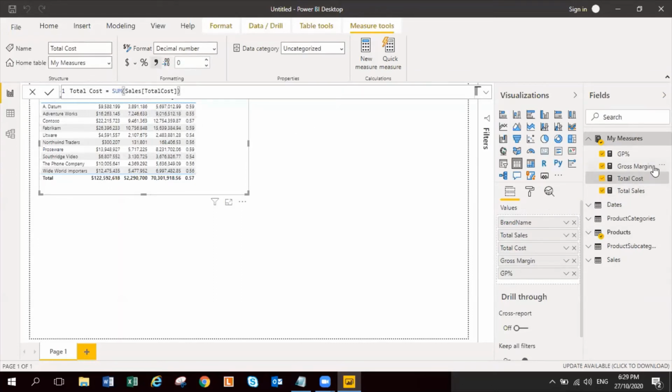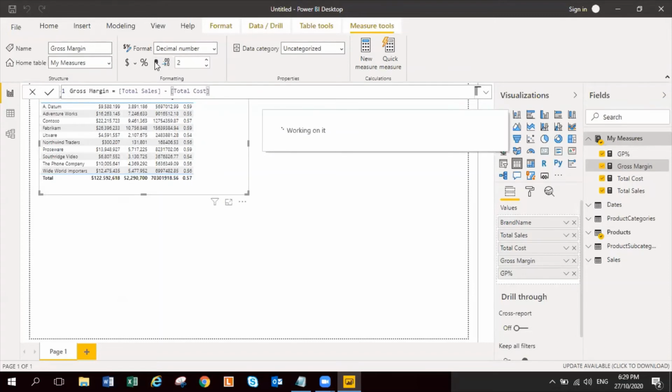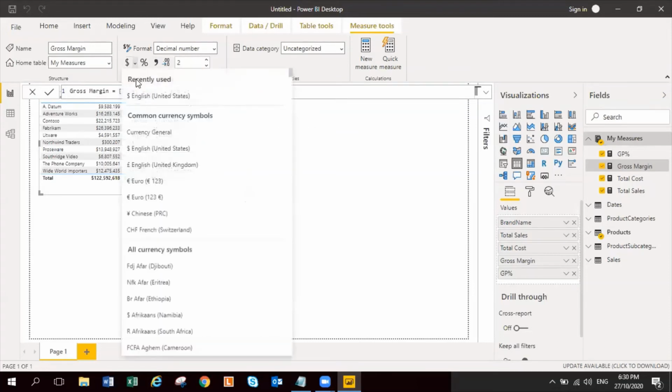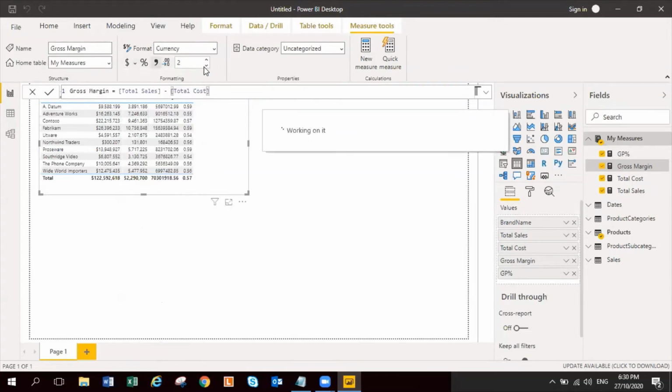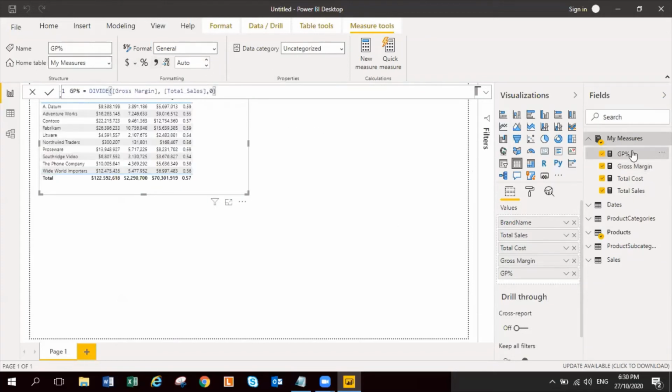Then gross margin, dollar, again dollar, okay. Now GP is percent.